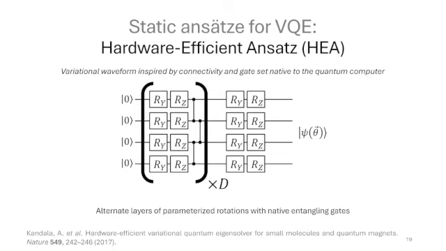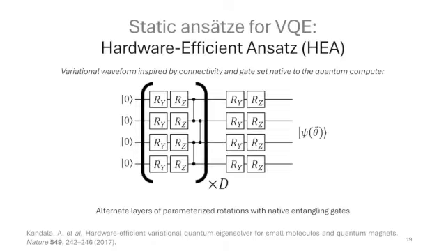What does the circuit actually look like? To be able to prepare states on the quantum computer, we need to choose a particular circuit structure for the parameters to then be optimized and lead us to the ground state. The first idea, and most popular initially, was to use this hardware efficient ansatz that consists of gates that are particularly convenient to implement on our target computer. So let's say we have a particular quantum computer. It has some available gates between certain pairs of qubits. It has some available rotations that we can natively implement. So we just throw this in a circuit that's convenient and doesn't require any further processing. And we run, we optimize the parameters, and we try to reach the ground state.